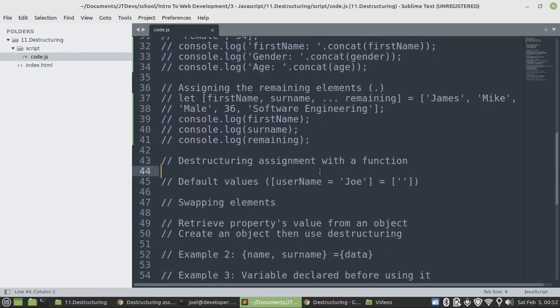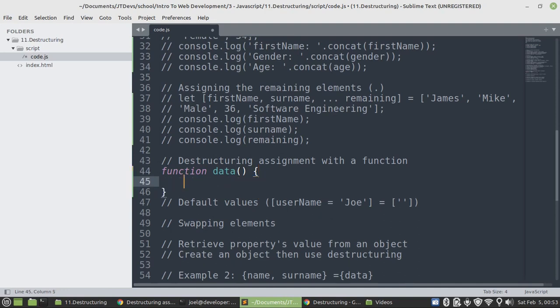So this time it will be with a function. Let's create a function. Say function data, and with this one it should return an array.